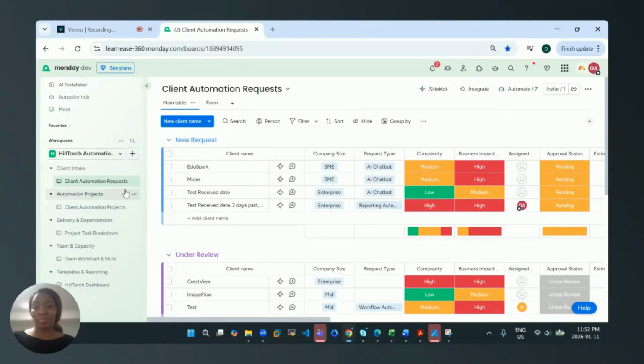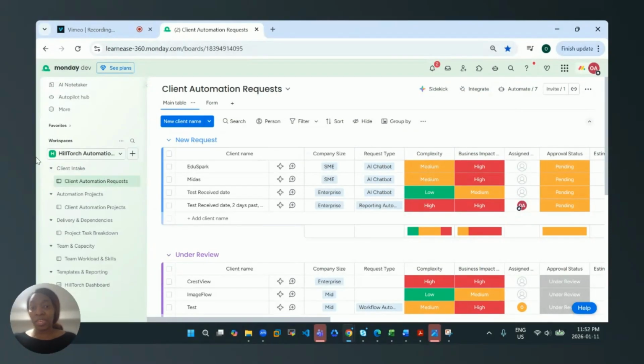So I designed a structured system in Monday.com that manages the entire life cycle of their request from intake to delivery in order to resolve this problem. And the goal was simple: to create one source of truth, to reduce manual coordination, and to improve visibility between the delivery team and the stakeholders, and ultimately save time.